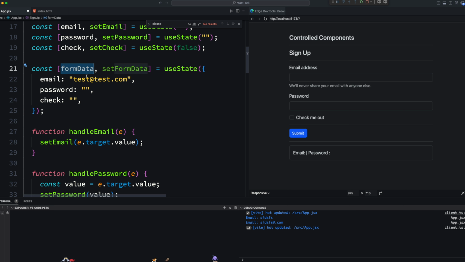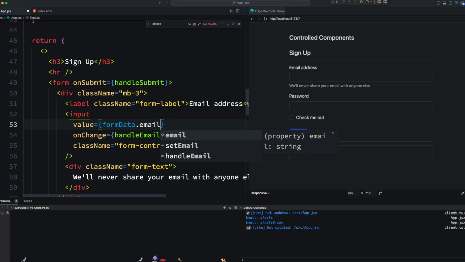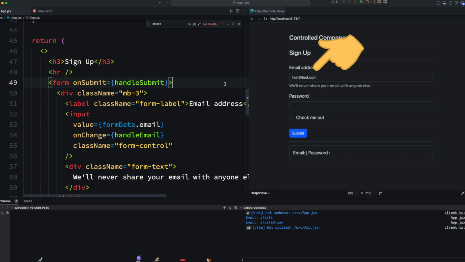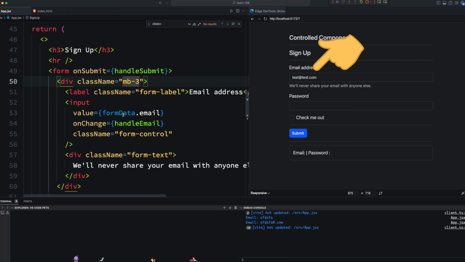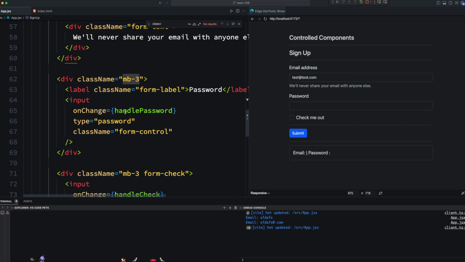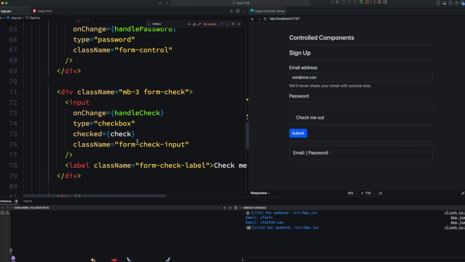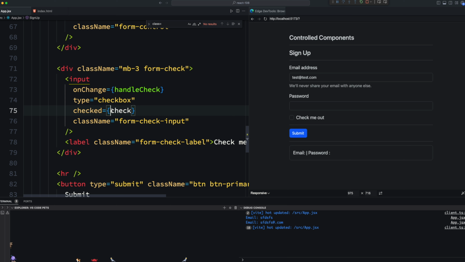Remember, the name of our object is formData. So I can go down to where they are being utilized and change this. Instead of it showing email, it will be formData.email, and we should be expecting to see our default value right there. This is the method that we're going to be using now. I'm going to remove quite a lot of things that have to do with the old method, guys. All these functions that are being called individually, we're going to call only one function, and that's the benefit of using this method we're about to use now.